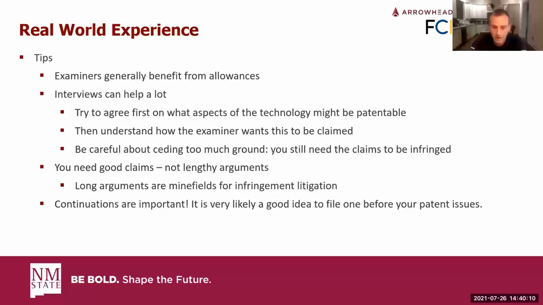So I was a patent examiner. Patent examiners work on a production, an incentive system, right? They need to do a certain amount of patent applications per unit time in order to remain in good standing at the USPTO and continue to earn their salary. It turns out that the most efficient way to hit your production metrics is to allow patent applications and allow them to issue into patents.